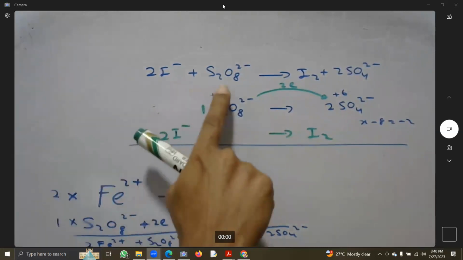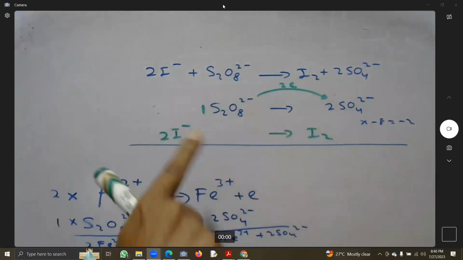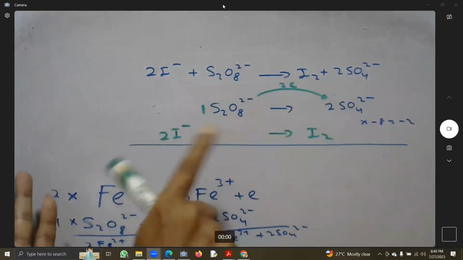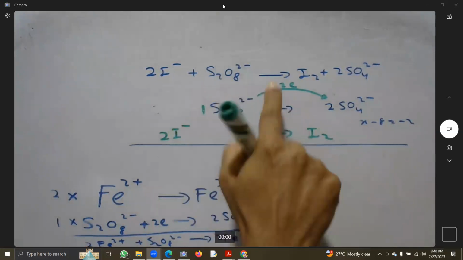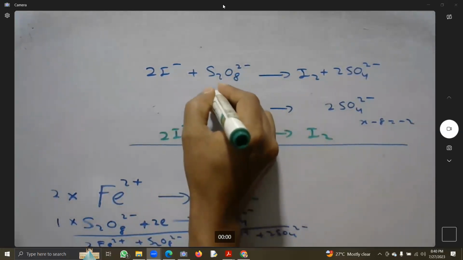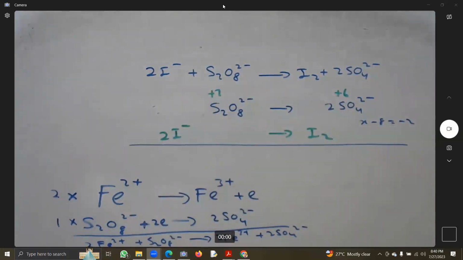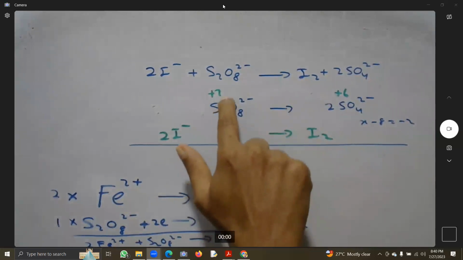If I want to balance it, now the same thing, forget about this. That is to check the oxidation and reduction. First you have to check this, okay? This is what you have to check. I'll go by step. This one I know, this was +7, this went to +6. First thing is, I have to figure out which side I have to put Fe2+ and Fe3+.